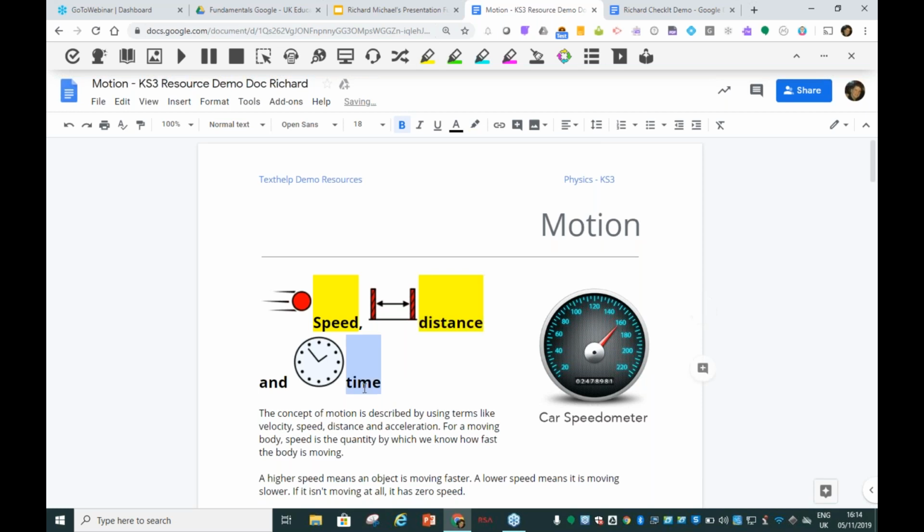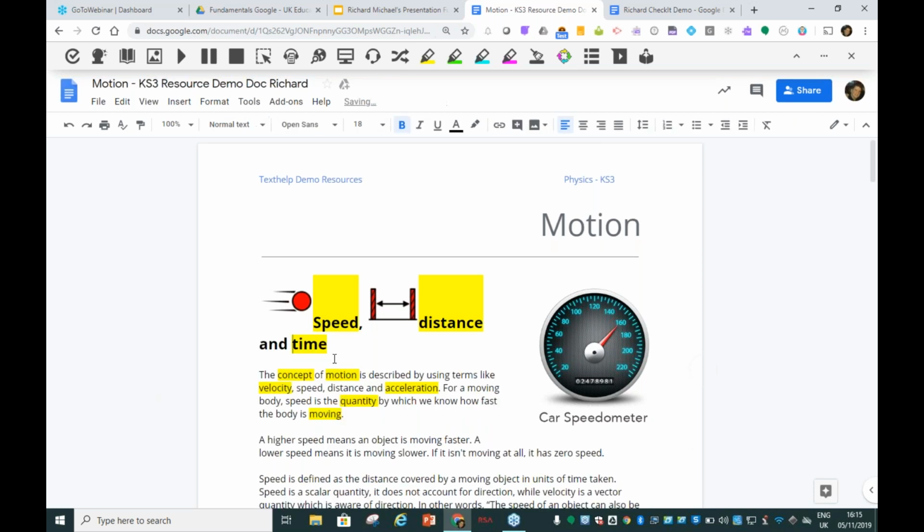We maybe want to have a dictionary definition that we can hear read aloud over and over whenever we're revising. Maybe concept as well, I'm not quite sure. Motion is a difficult term here as well. Velocity. We've already highlighted speed and distance, so acceleration as well, and perhaps quantity and maybe moving. Okay, so these are the words that I maybe don't quite yet understand from this first paragraph.